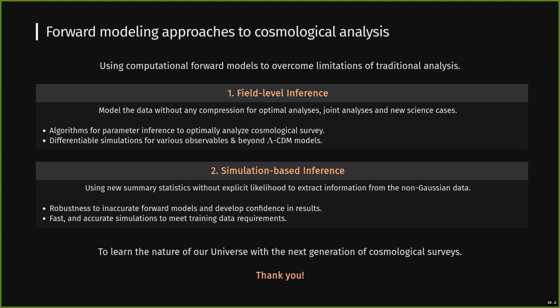You do not have a clear idea of, if you change something, how will that change the posterior, because there's the machine learning part involved in between. But for field level inference, I think that is more of a strength that you have these kind of handles to explicitly check your model. Like what happens if I now throw in dark energy and do the whole analysis? Do I get something different out of it? And does it agree better in terms of residual? Am I better able to model my full field level data in that setting?